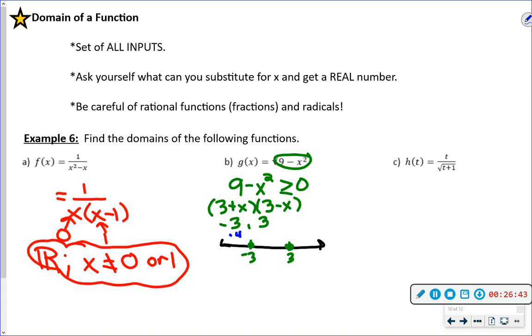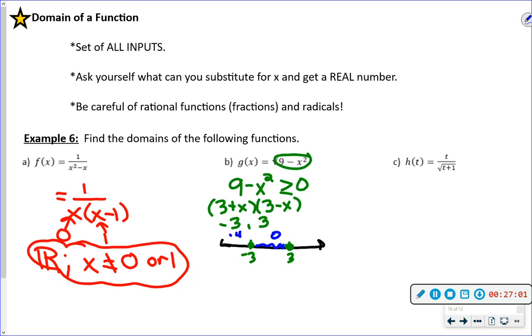First I'm going to put negative 4 in and square it. What's negative 4 squared? 16. So you have 9 minus 16. Is that going to be over 0? No. Good. Okay, I'm going to pick something in the middle. Keep it easy. 0. 0 squared, 0. 9 minus 0, 9. Yeah, that's looking good.